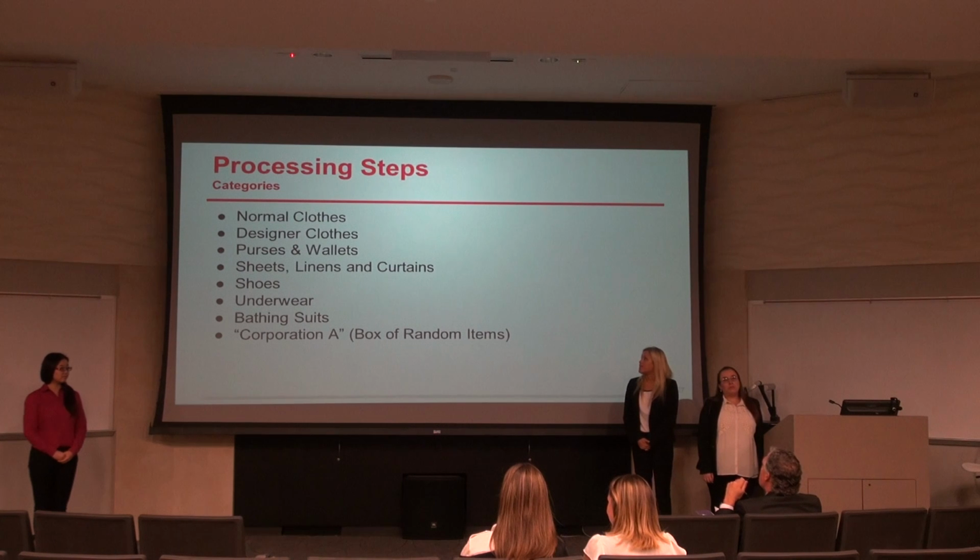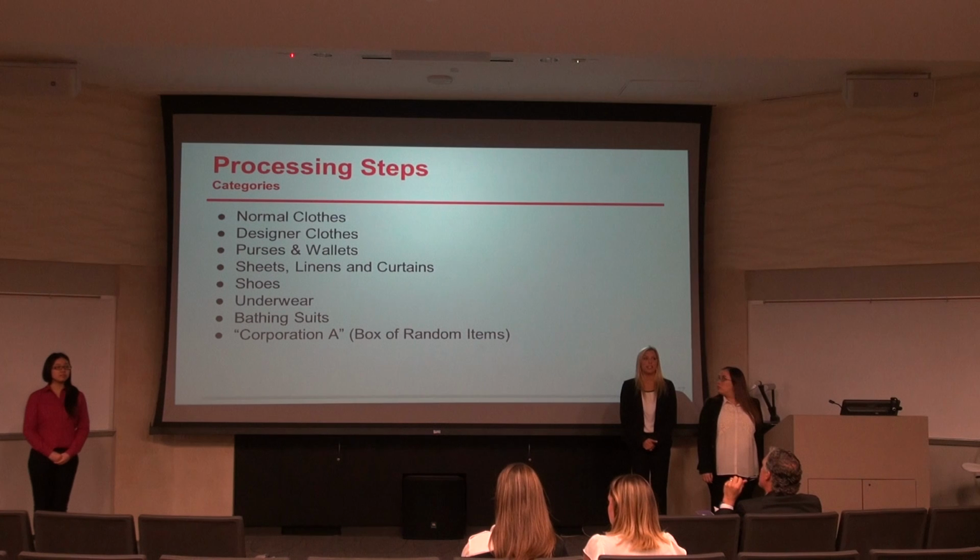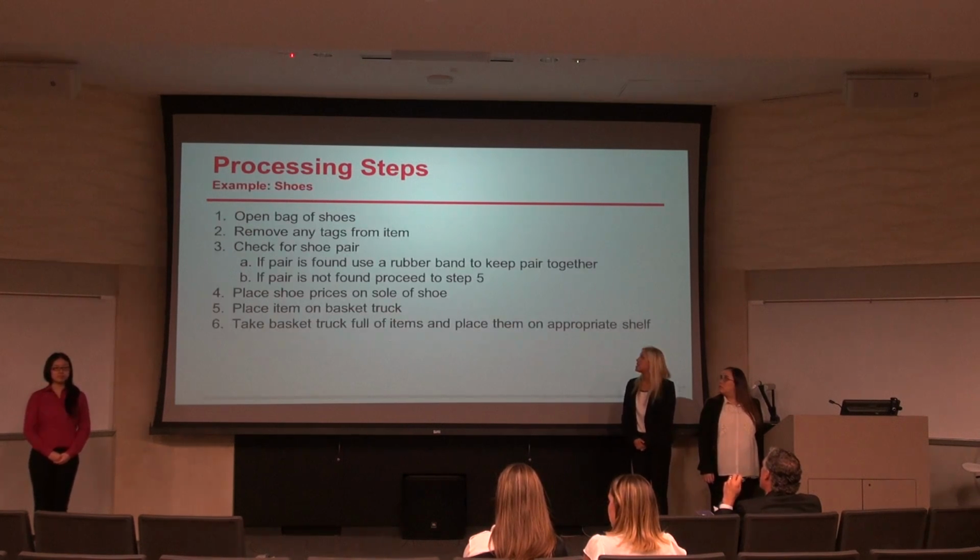We created 8 different categories of different items that are processed throughout the store daily. And so I'm going to show you an example of shoes. These are the steps that we generated to process a box of shoes that was donated. If a volunteer wishes to follow this image, they can do that, or they can use a more visual approach that we used, a process flow diagram.